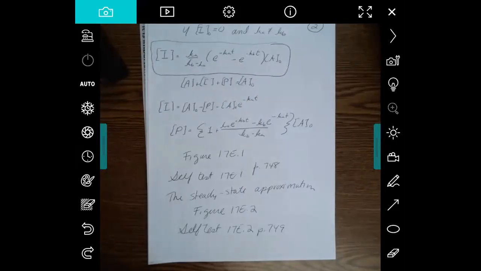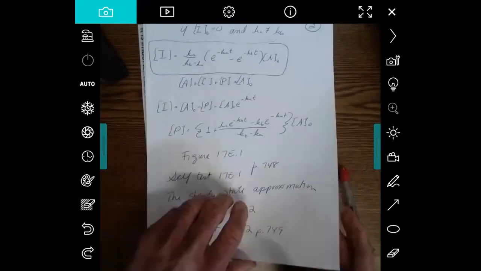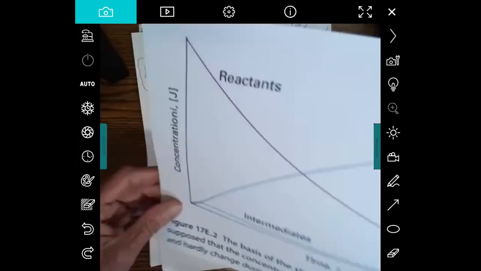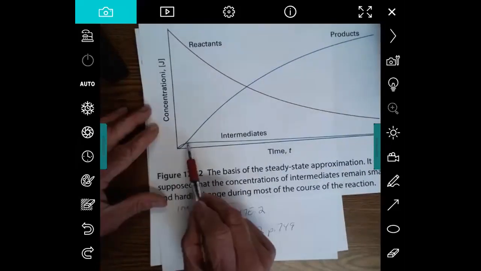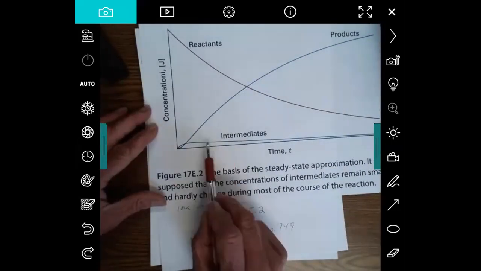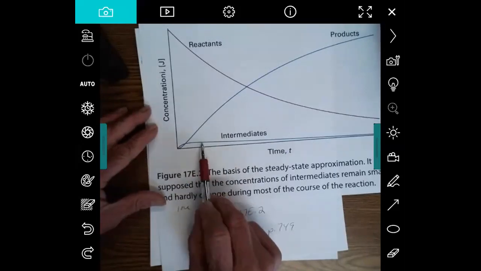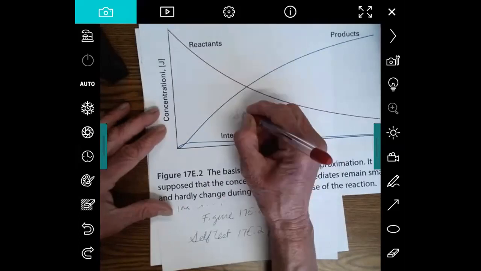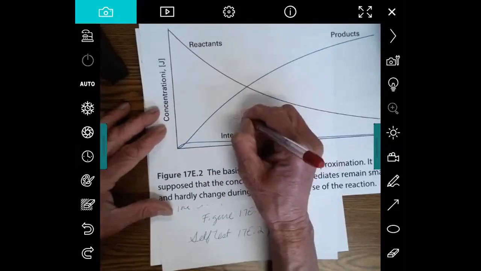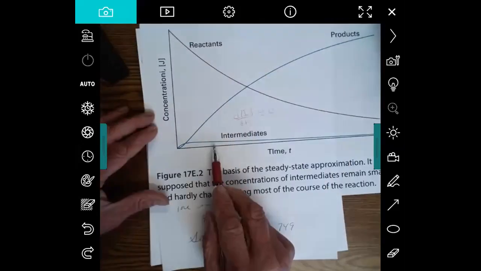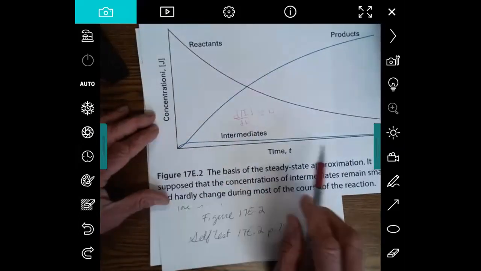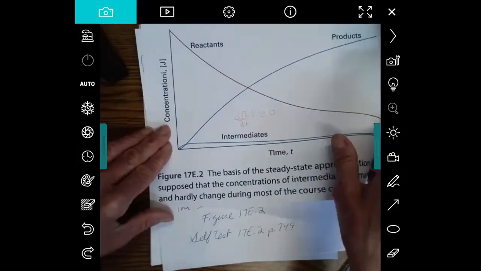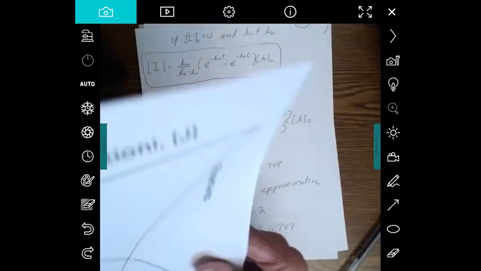So the next kind of reaction we're going to look at is one that has a reactive intermediate, and we're going to talk about the steady state approximation. So this is a situation where you have a reactive intermediate, therefore the intermediate's concentration is always pretty low. Therefore, the change in the intermediate's concentration with time, you can approximate to be about 0. Because if the concentration itself is super low, how it changes with time is going to be super low. So that's often the case if you have a free radical or some extremely reactive intermediate species.